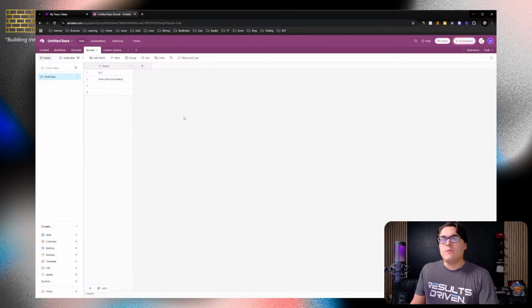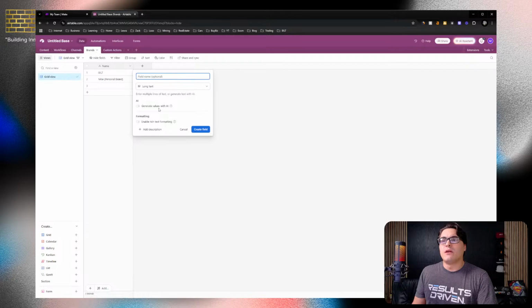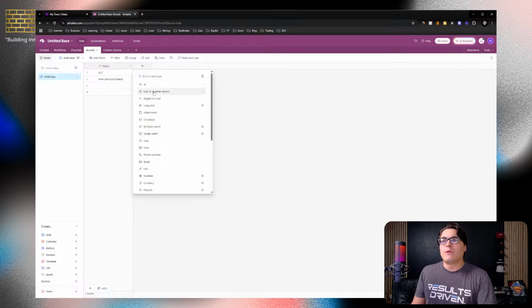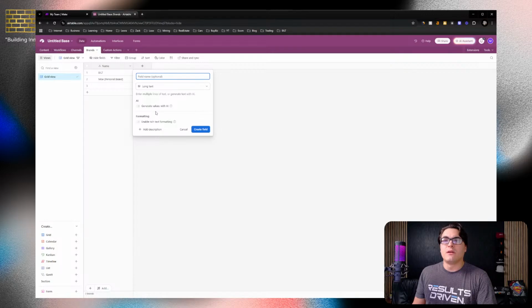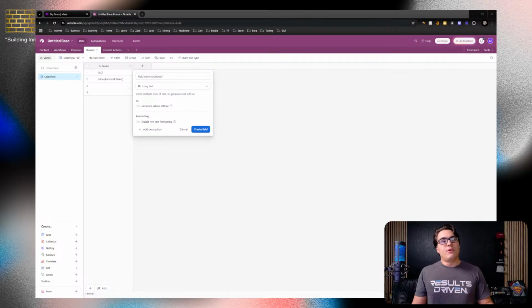So the way I see it, we're going to have multiple things, and so we can modify in the long run. What I want to do is add some more long text fields inside of here, and we're going to name them, right? Now, what exactly we name them is solely dependent on how deep you want to go into your personal profile. In this example, we already have the brand name.